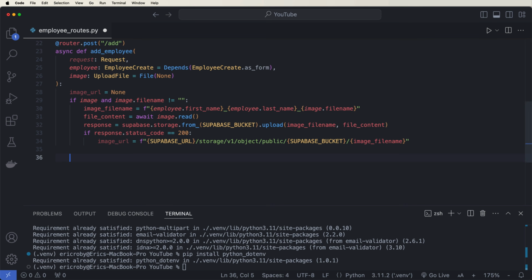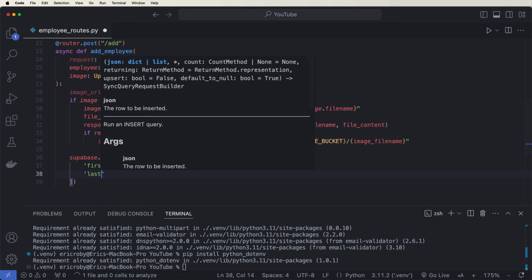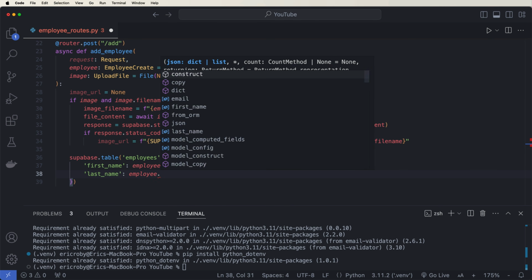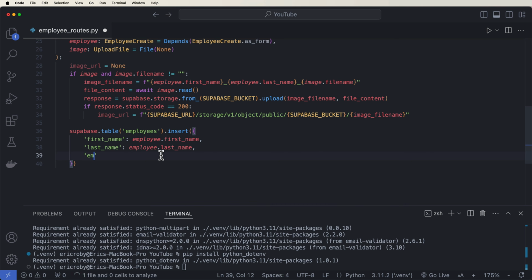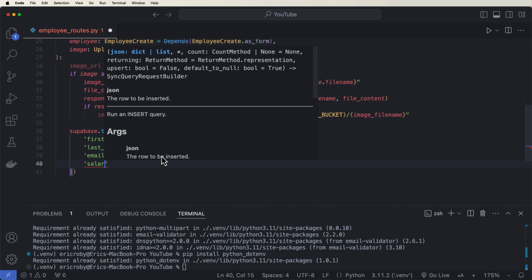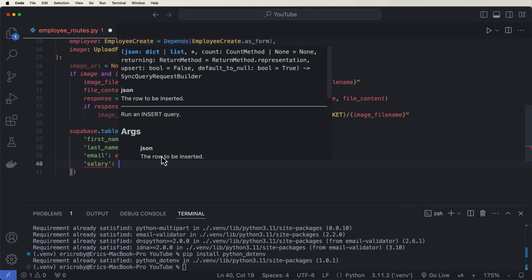And then lastly, we can say supabase.table employees.insert, where we pass in our first name, employee.firstname, last name, employee.lastname, email, employee.email, salary, employee.salary, and then image URL is going to be our image URL.